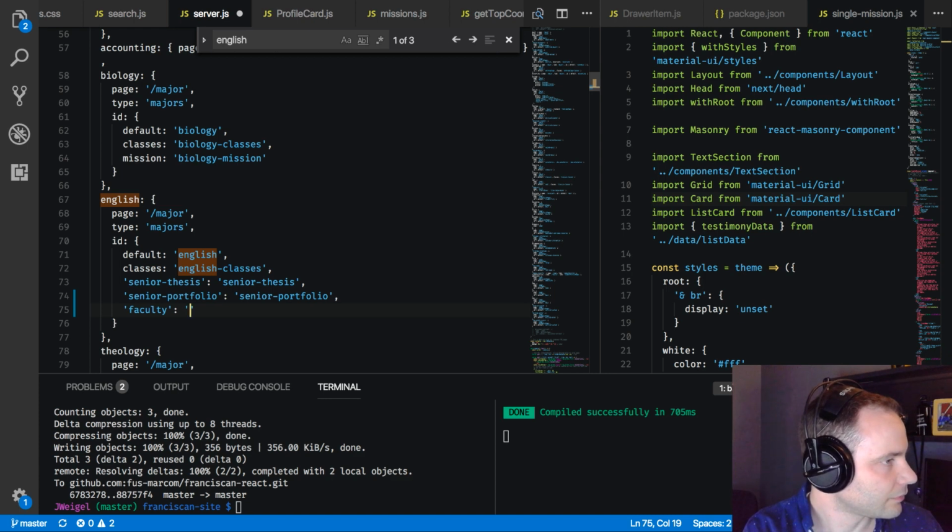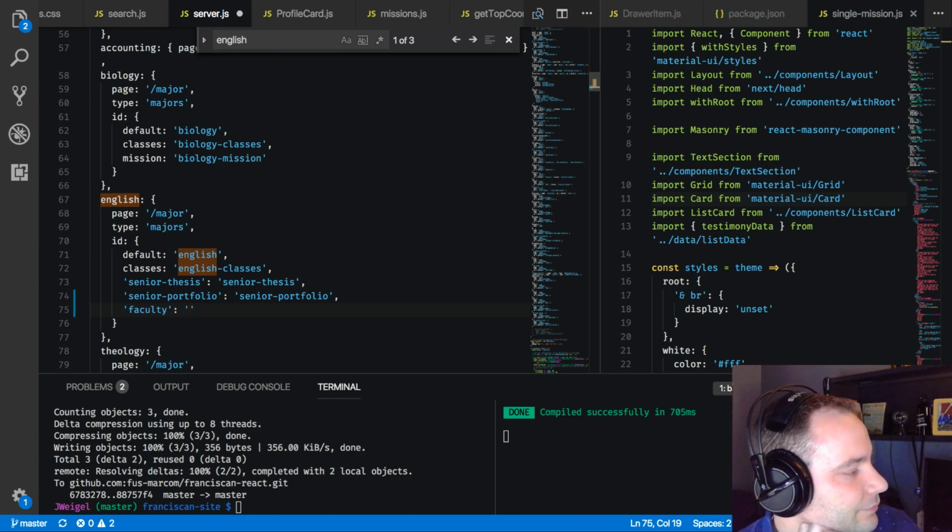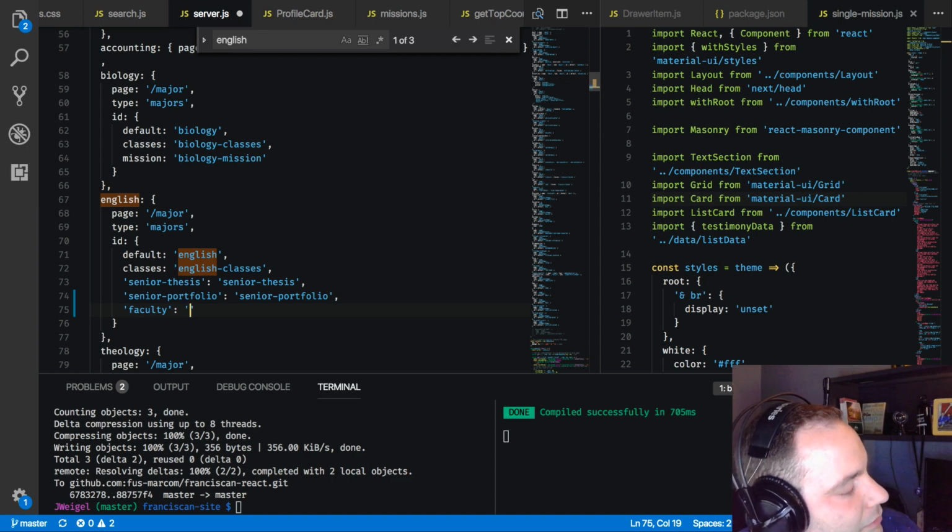If we're going to add faculty, then we'll pass in the slug, or I'm sorry, we'll pass in the ID. Maybe here, if the route is faculty, we'll pass in maybe English.